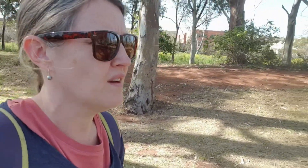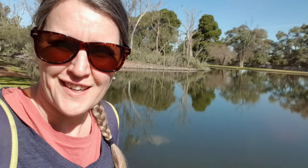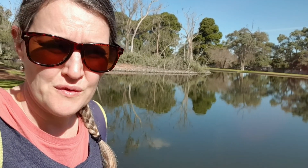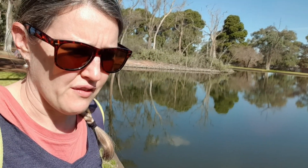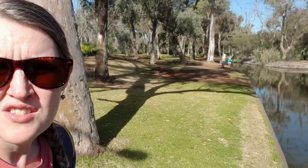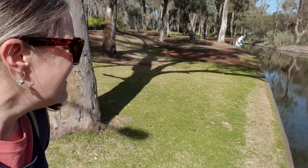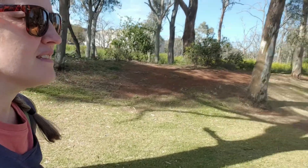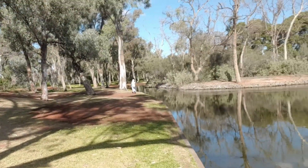There's plenty of people out today walking their dogs and having a walk around the lake. There's also a geocache here that you can find. The water is pretty gross looking — green, muddy, cloudy — but we've just seen a turtle, and there's quite a few small goldfish here you can see. Matt's trying to feed the ducks up there. We've only seen one white duck today, and a few little grey ducks.